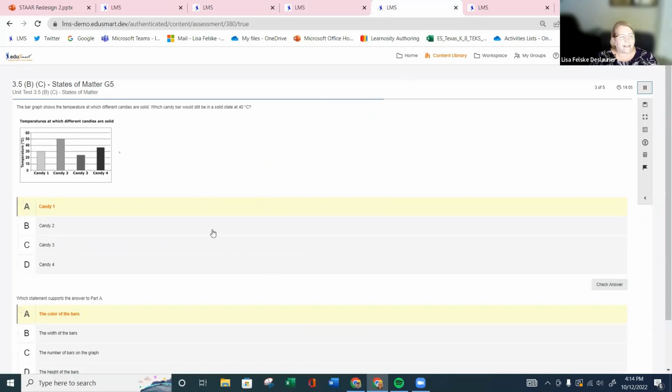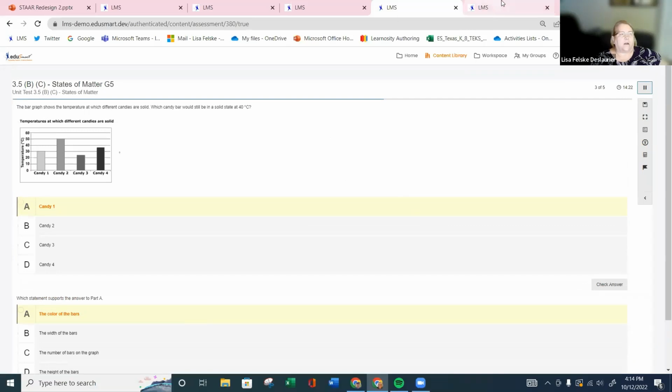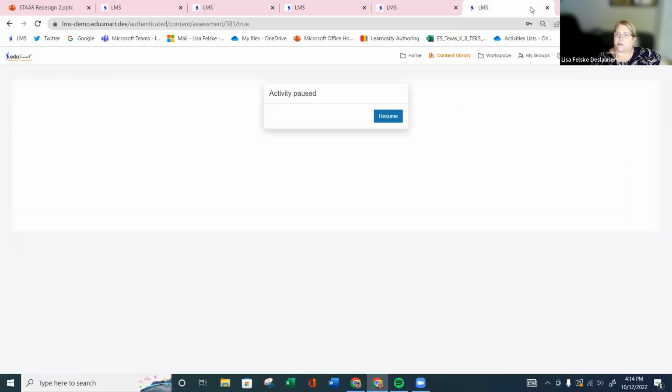Because I went through and tested this, it won't let me go back and unselect, so I just put it on the first one. That doesn't mean I picked that as the correct answer. But you select an answer for part A, and then you have to pick which statement supports that answer in part B. So that's an example of a multi-part question.